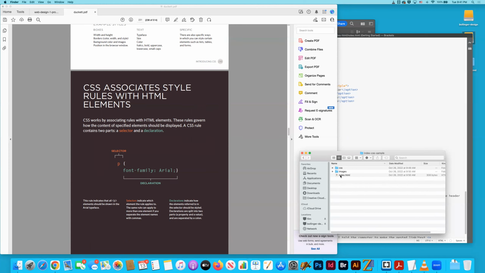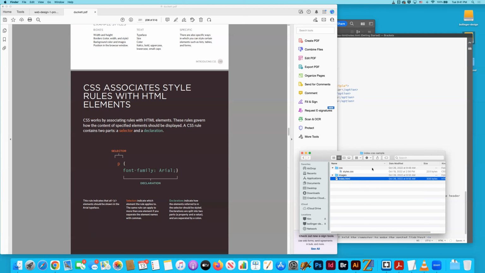And so if I click into this index/CSS/sample, you're going to see an index file. Okay. You're also going to see an images folder, which is currently empty in this version, but you can put stuff in there, right? And then you're also going to see a CSS folder. Inside that CSS folder is a different type of document. You can even see that the icon is a little bit different. The icon here is indicating Google Chrome, which is a browser. The icon here is simply indicating brackets, which is the code editor. Also notice that this one ends in .css, and of course you all know this already. An HTML file ends in .html.